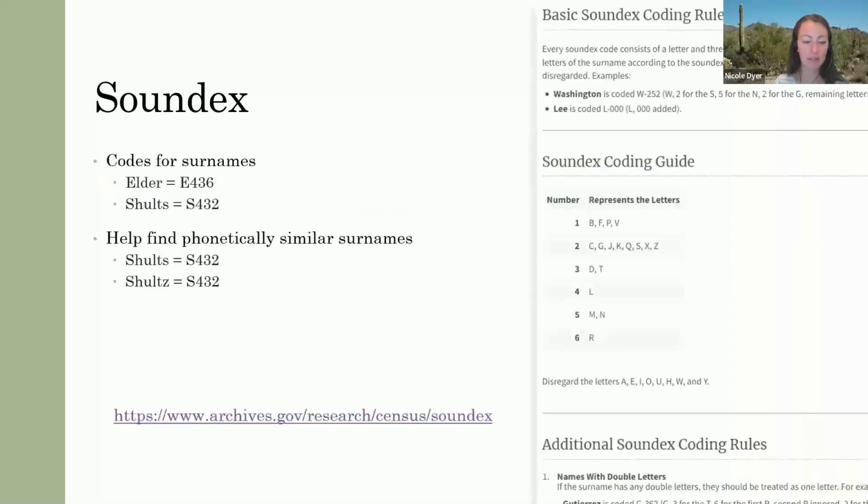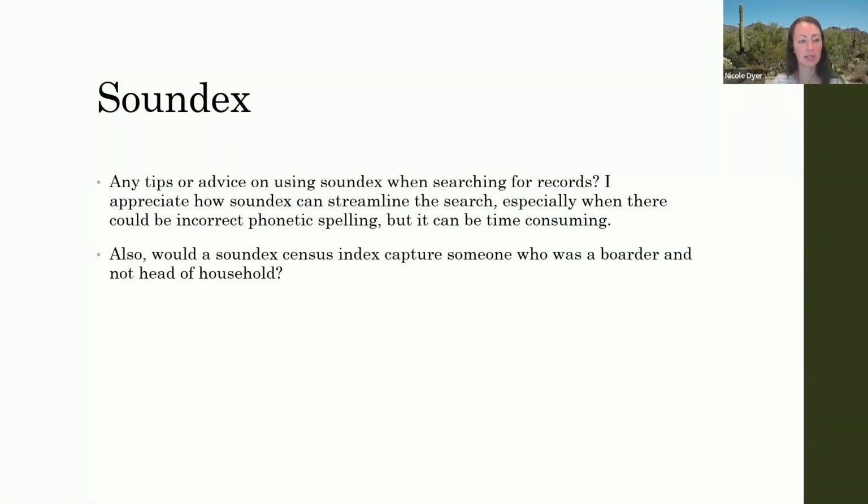Okay, our next question is about Soundex. Any tips or advice on using Soundex when searching for records? I appreciate how Soundex can streamline the search, especially when there could be incorrect phonetic spelling, but it can be time consuming. Also, would a Soundex census index capture someone who was a boarder and not the head of household?